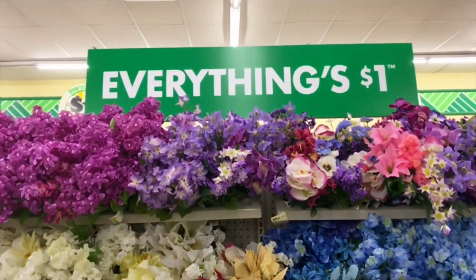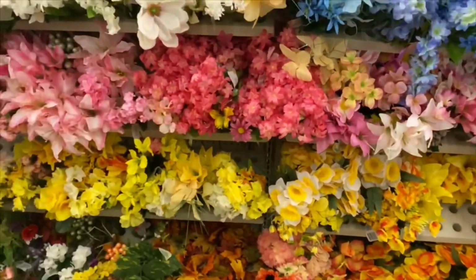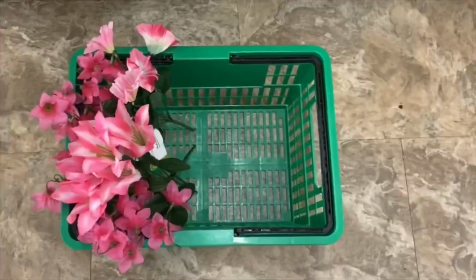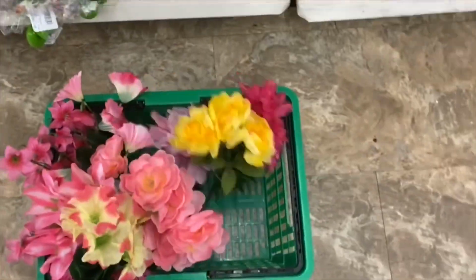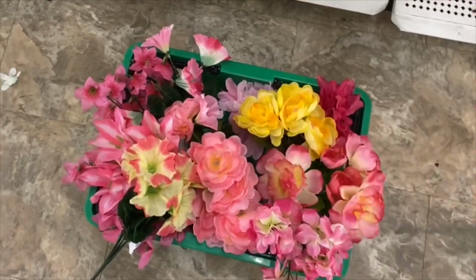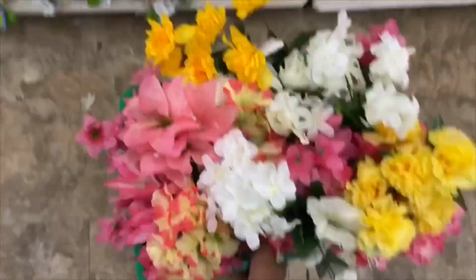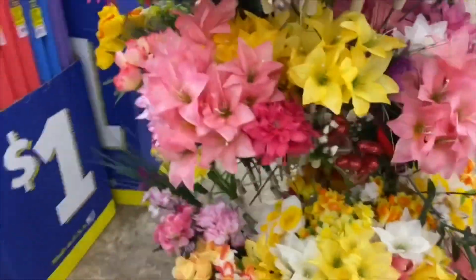So I'm starting in Dollar Tree, and if you want to make this the cheapest way possible, I highly recommend you get everything here and nowhere else. But of course you can go to Michael's and Joann's or wherever else they sell flowers. And I really think Dollar Tree has some pretty colors and pretty flowers. So it worked for me. Grabbed a bunch of colors that I thought would match my theme of my home and what I wanted my wall to look like. Of course I grabbed some more pinks because I ran into this on my way to the register.